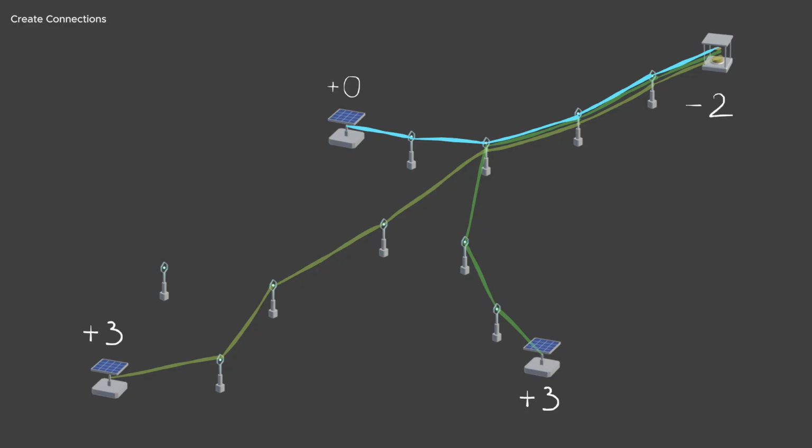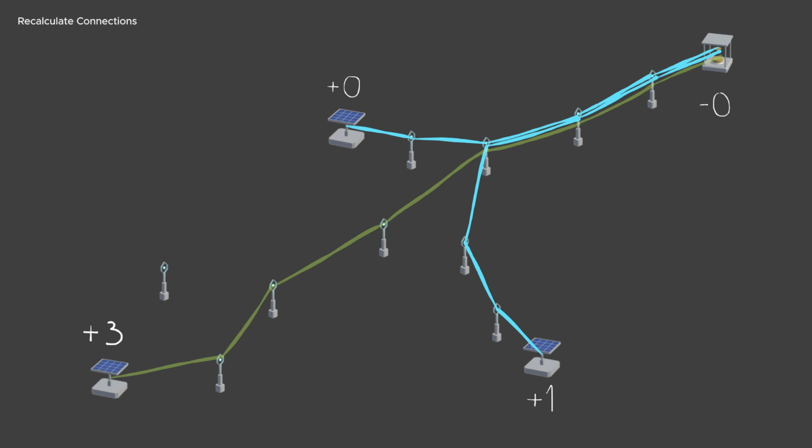The user demand now drops to 2 energy per second. Since the user still requires energy, we activate the second shortest path and begin drawing energy from another source. This source's production decreases from 3 energy per second to 1 energy per second. The path connecting this source to the user becomes active, reducing the user's demand to zero. Finally, the user's energy demand is fully met, and it stops requesting energy. Because the user no longer needs additional energy, the remaining path stays inactive.